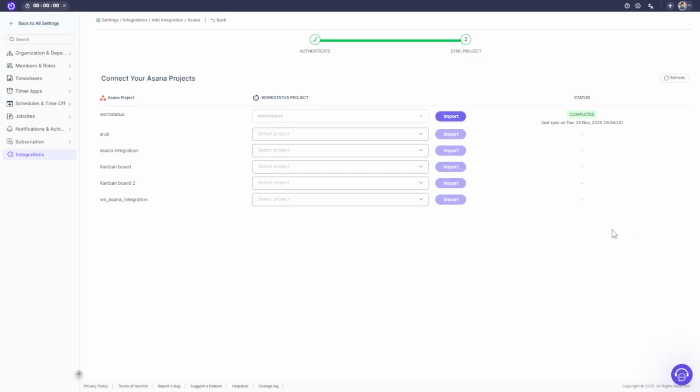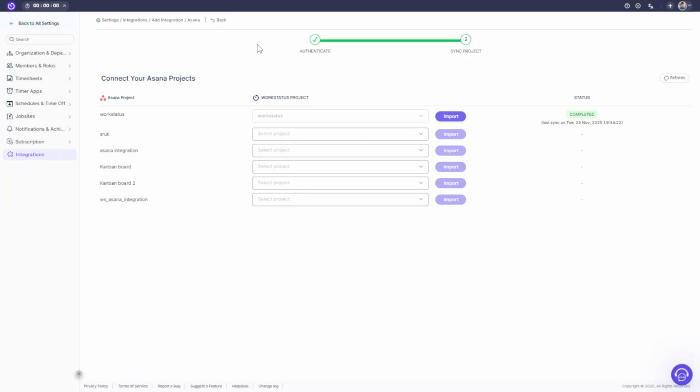Once this is done, the project name, description, the title of the task and the description, and the comments inside that are loaded from Asana or the specific third-party integration PM tools that are listed on the previous screen, and you'll be able to see them in the project section.